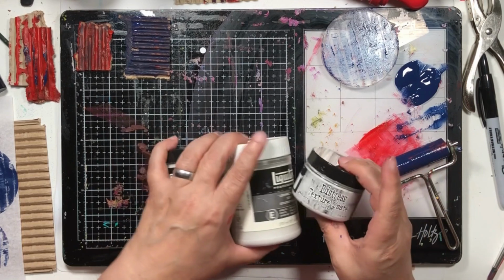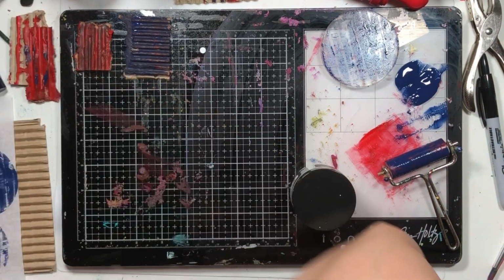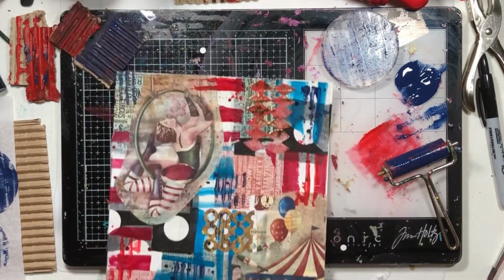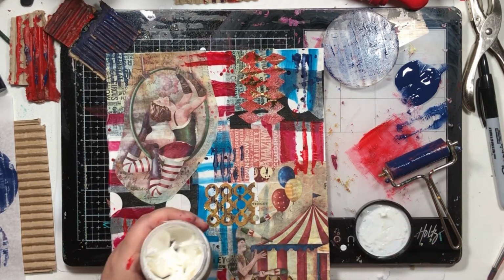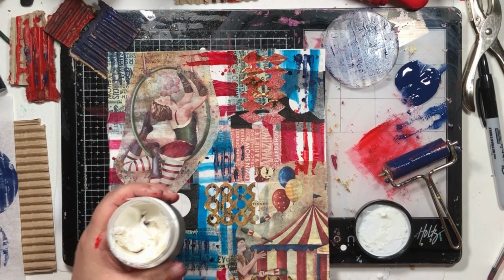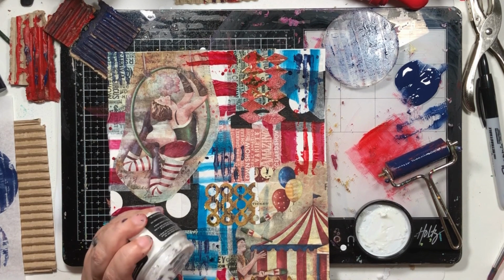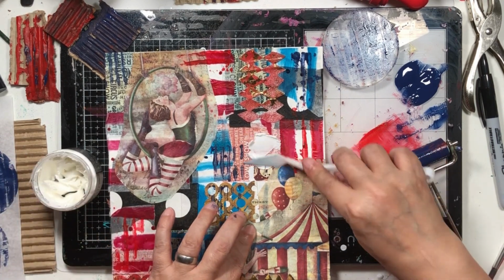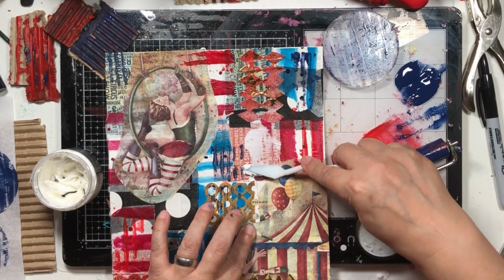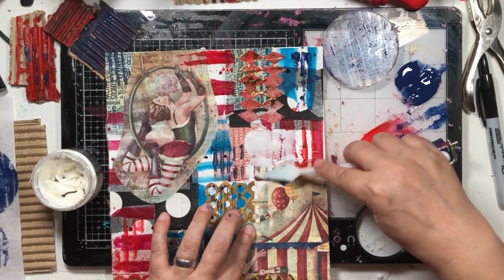You won't be able to see it. This is distress texture paste. So the nice thing about this distress texture paste is that, number one, you'll be able to see it, which is much more interesting to watch. But number two, when it's done, you can dye it. Dye it, not diet, dye it. D-Y-E it.